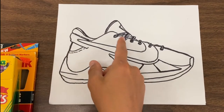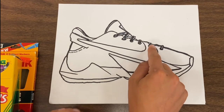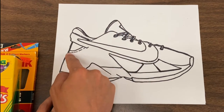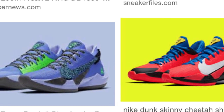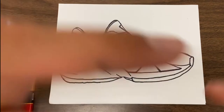I'm going to go over this in Sharpie, add a couple little bit more details, and then start thinking about what colors I'm going to do. All right, so I got a little bit more details — added some of the shoelaces and little eyelets. I knew that if I hit that one Nike symbol, I only had four above it and one below it. Added a little bit of the stitching on there and outlined everything with Sharpie. So it looks really good — it's ready for my color. Whatever you want to do, you do whatever you want for your shoe.